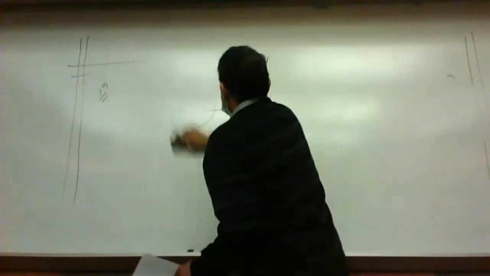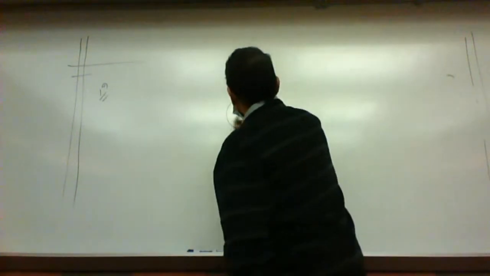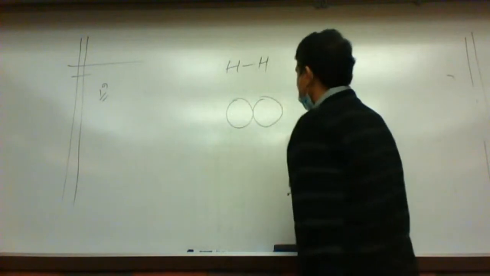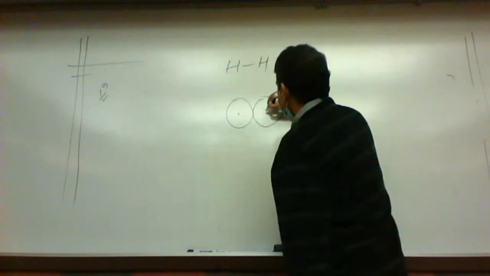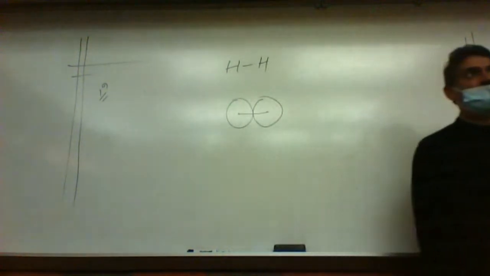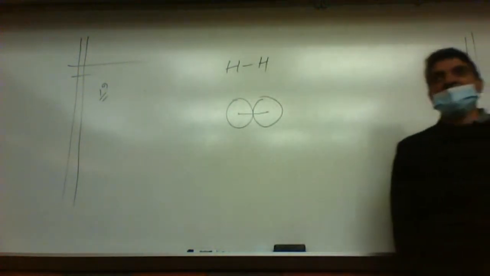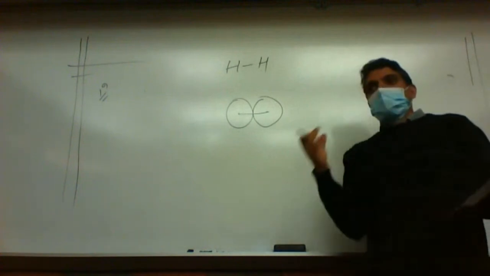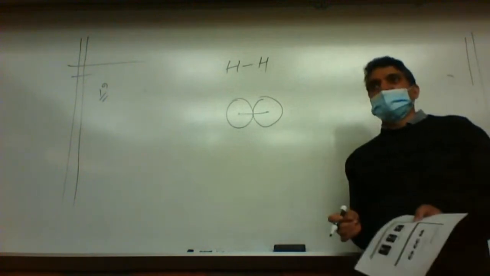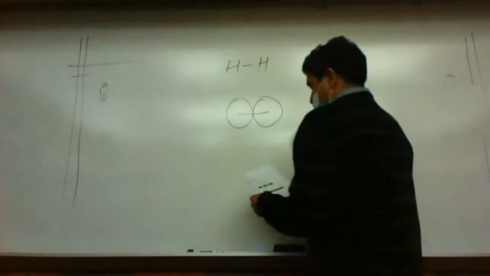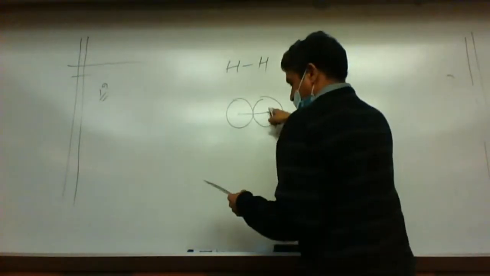So I might have to write this a little better. The hydrogen atoms just touch here, and you take the distance between the centers of these two atoms, and this is the bond length. Make sense? So what is bond length? The bond length is the distance between the centers of the bonded atoms. Good.